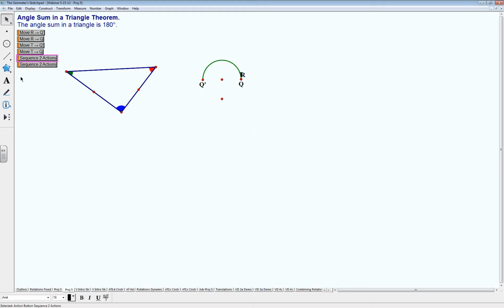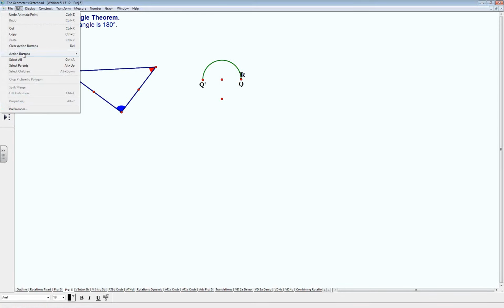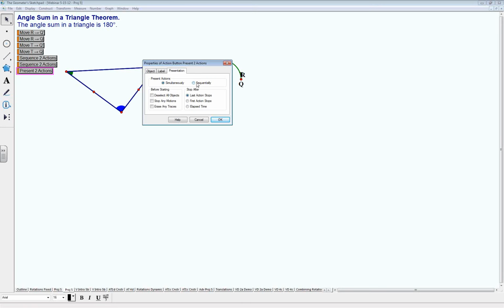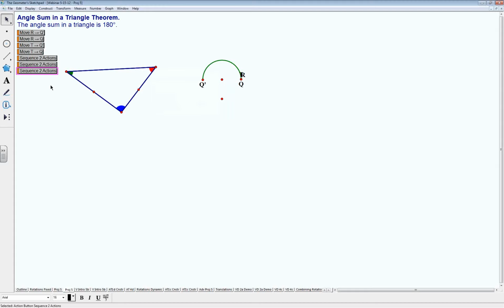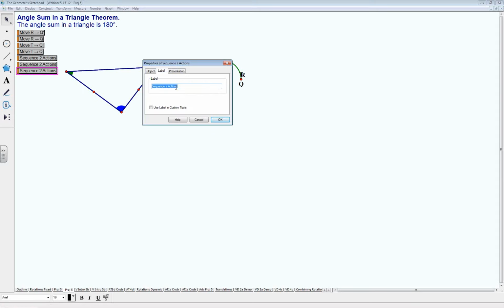So I'm going to select sequence of two actions and sequence of two actions, and I'm actually going to create another action button, another presentation button. They will happen sequentially, and I'm going to put a 2-second delay in there. And I'm going to go one step further, and I'm going to call that button Run. Very creative.